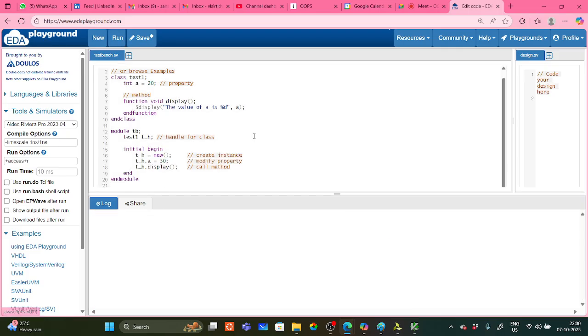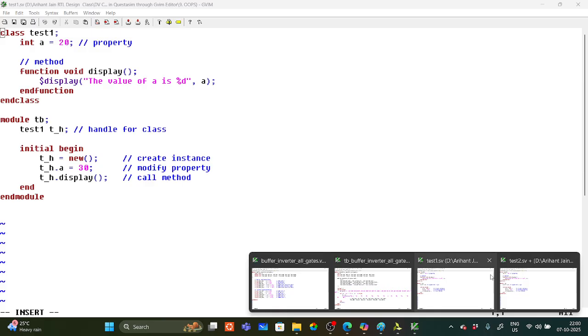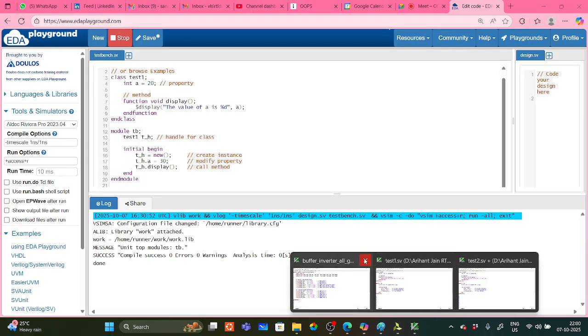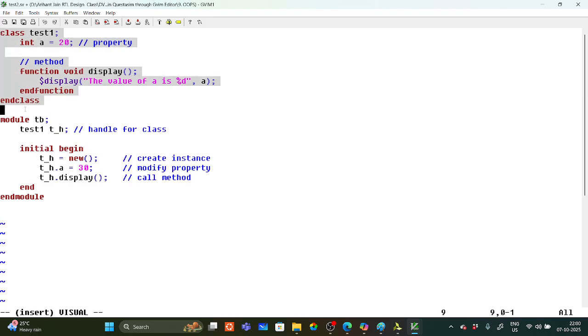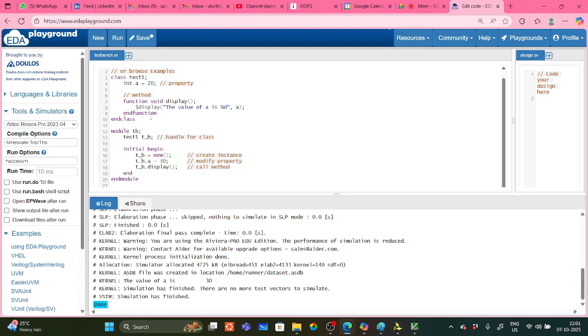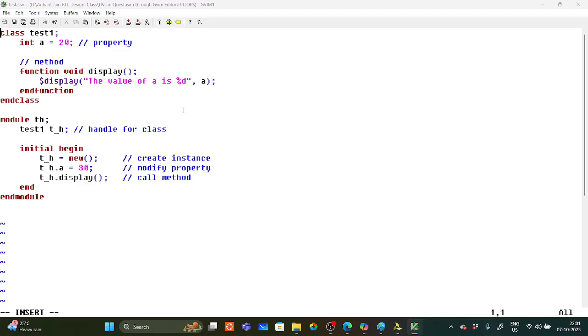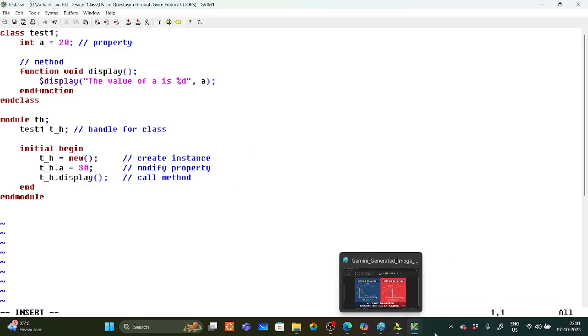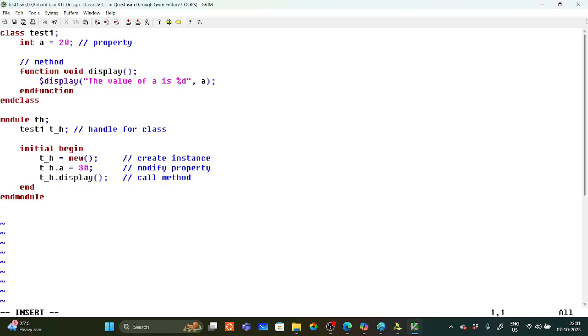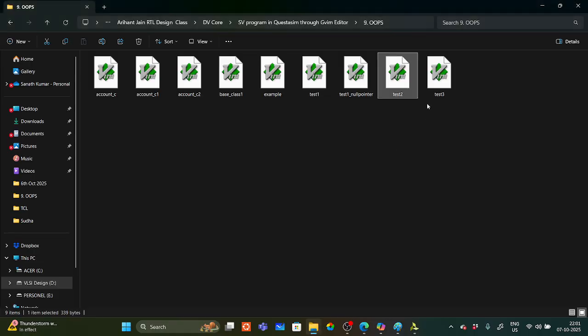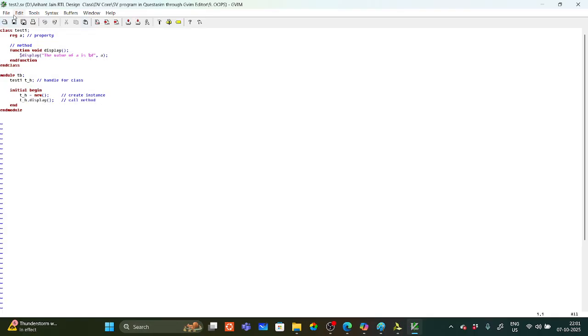If you run this code, one second, I have not copied it. Copy this, just paste this.